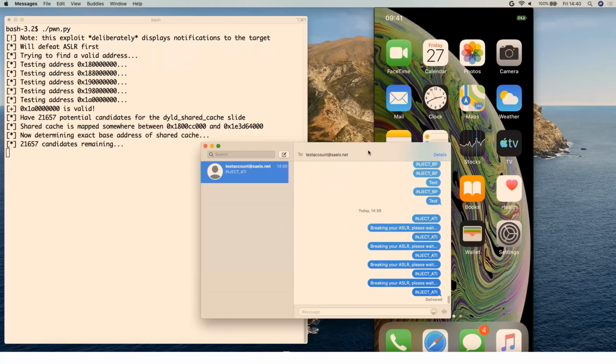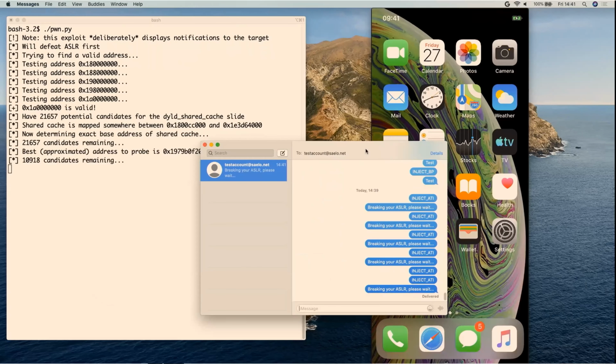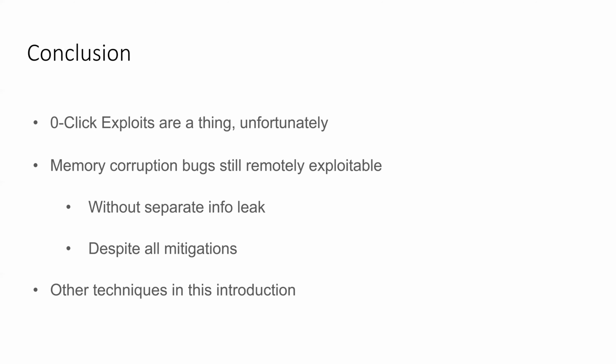As we can see, there are just around 21,000 candidates for the shared cache base. It's doing this kind of binary search thing, halving them at every step. After several seconds, it only has 10,000 left, so it's quite fast and quite efficient.